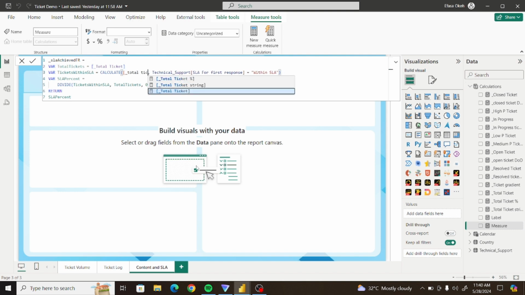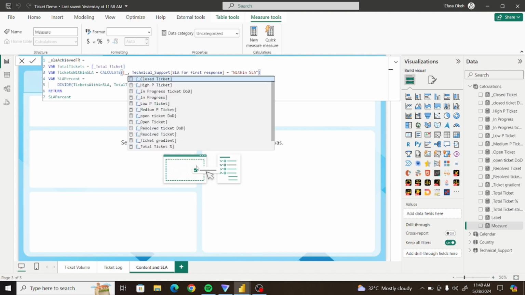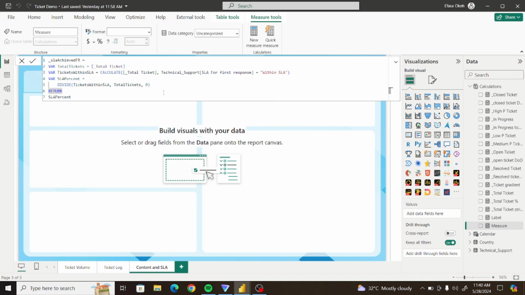Our total tickets is actually spelled with a capital letter T. So I'll say total tickets. Look for that. That's the last one here. Total tickets. Fine. So I'll say this is actually SLA achieved first response. I'm using F arrow for mine because I already know that SLA achieved first response, F arrow is first response. So once we've done this, I'll simply commit this now.